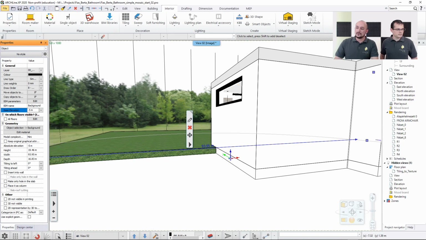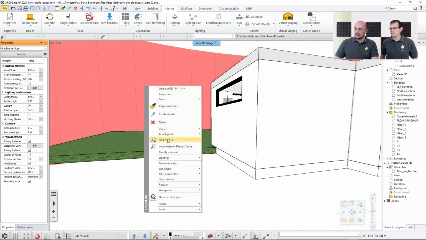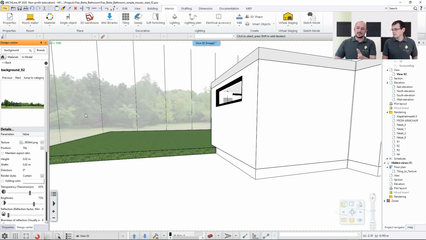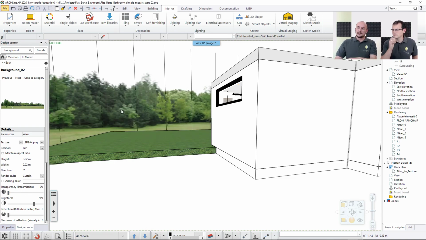If you would like to make this work for the first time, you can just go here, find this material, and instead of the general material, you can turn this into curtain. Now it seems a bit funny to use this as a curtain, but as you will see, this will do the trick. I changed its transparency to 0 because I have areas that are fully non-transparent, but all the rest is fully transparent. So this is how I use this as a nice trick.